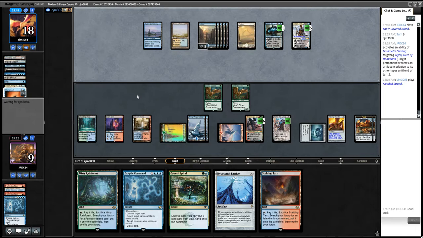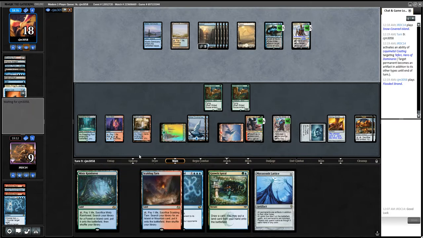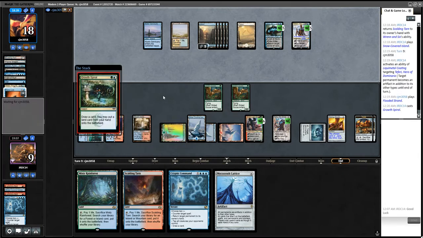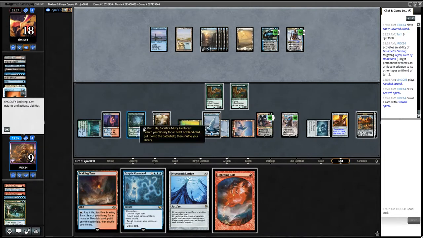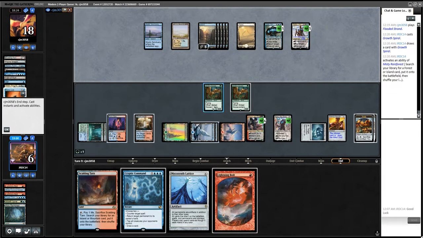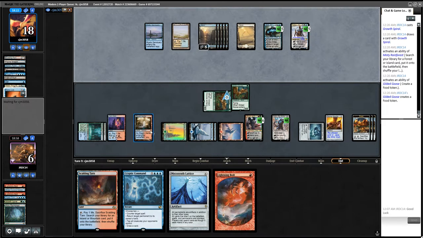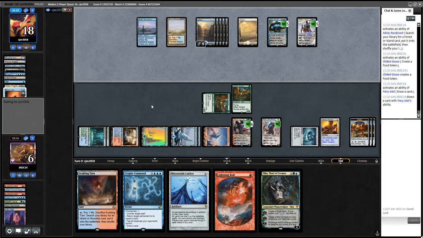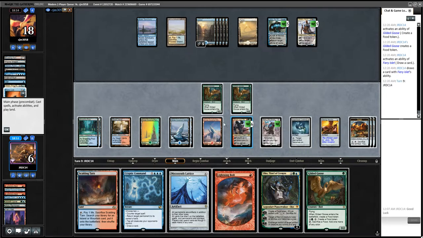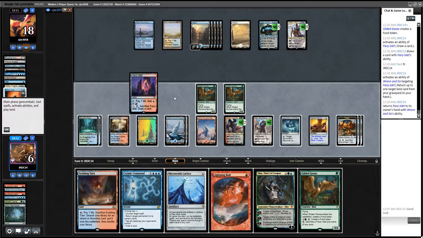All right, fetch land here. And get another Mystic Sanctuary. Spiral. Let's go there. I guess let's get Breeding Pool. I'll shock to 6. I'll make food. Draw a card. All right. Go bail it. Play it.